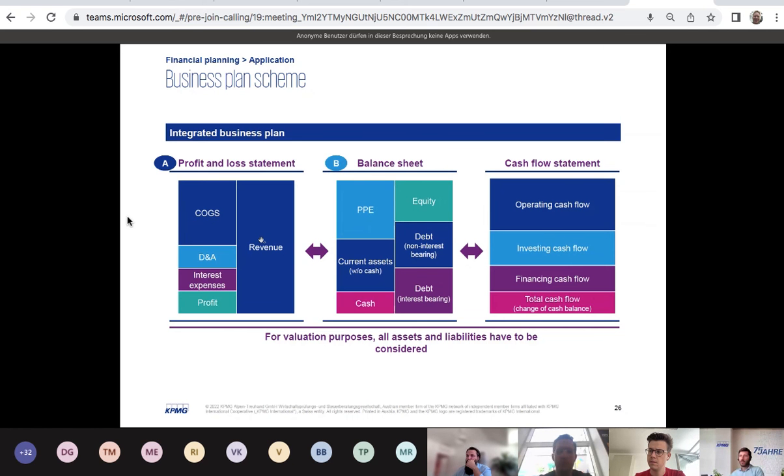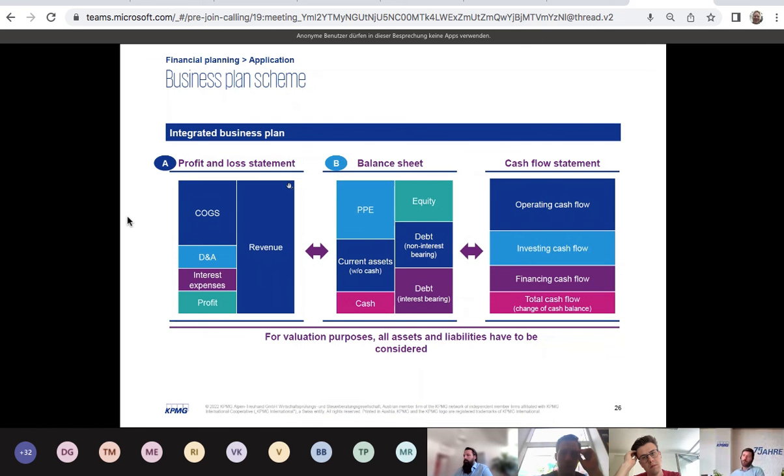And on the debt side, you then have, for example, the trade payables, which are typically planned based on your cost planning. And based on revenues, cost of goods sold, you would then also estimate your operating cash flow. So you see really your revenue planning, your cost planning not only affect your P&L, but also your balance sheet and your cash flow statement.